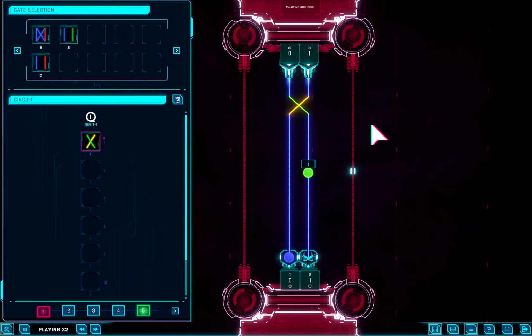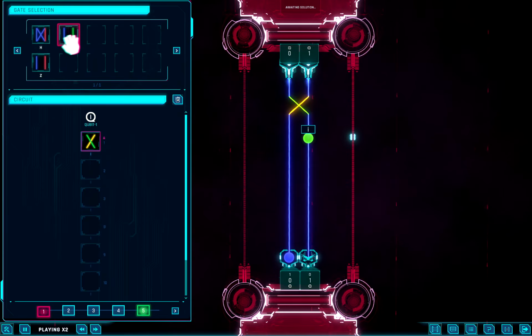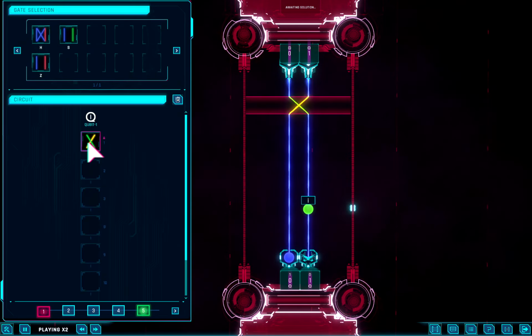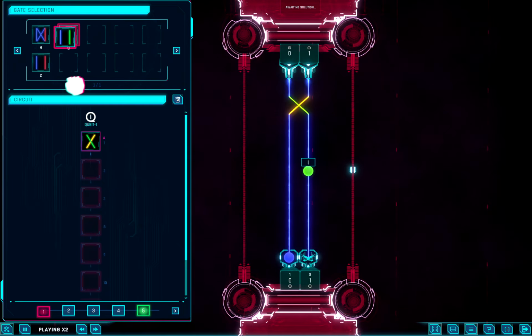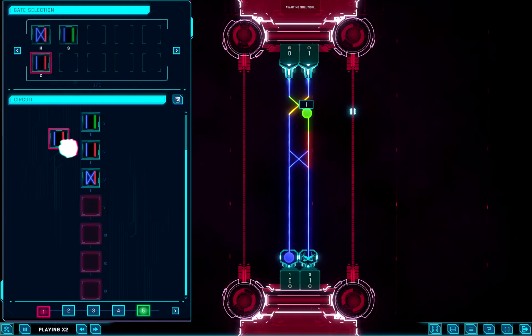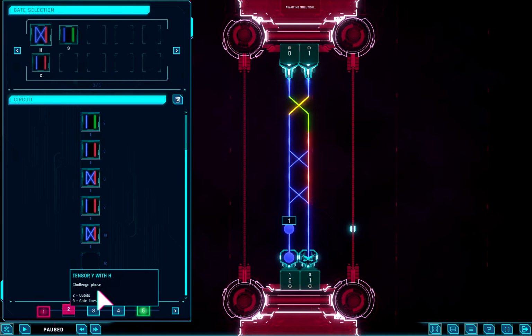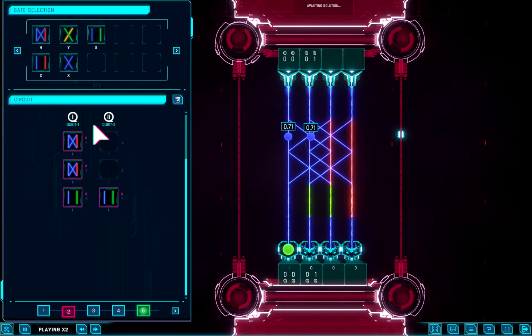Okay, let's enjoy some puzzle solving with the Y gate. And yeah, from the first puzzle, we don't have a Y gate, but that's not a problem. We have one already placed for us. And how do we get rid of it? Well, first let's get rid of the color. Yeah, and then we know the trick. We've done it before, which means we should be able to create the next gate without an actual X gate.